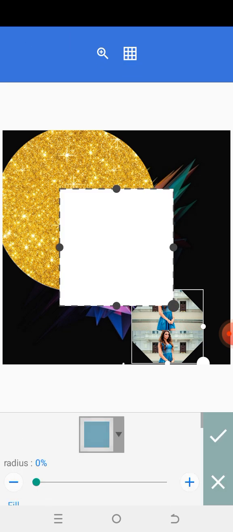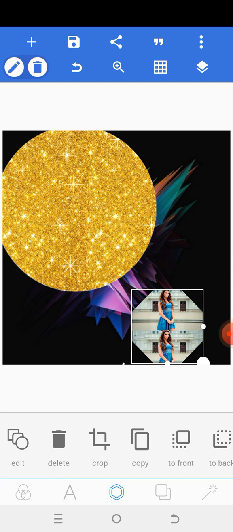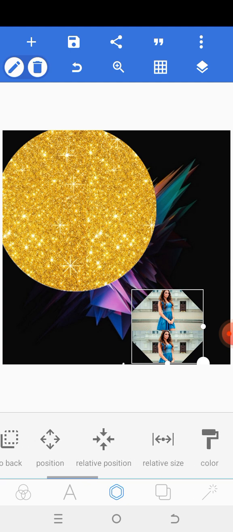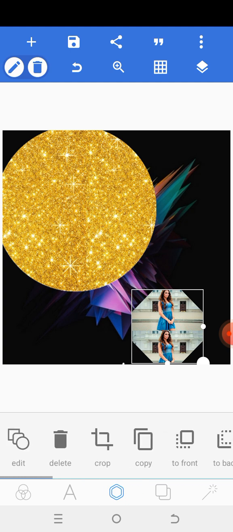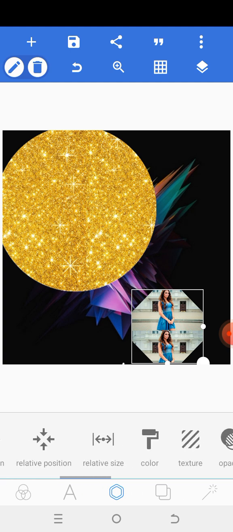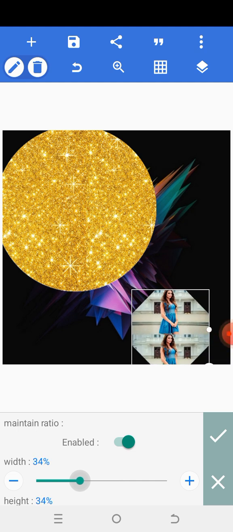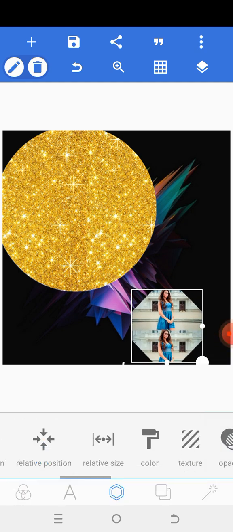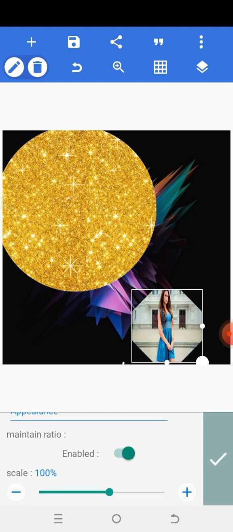So come to edit, and change the size. I want it to maintain the ratio.